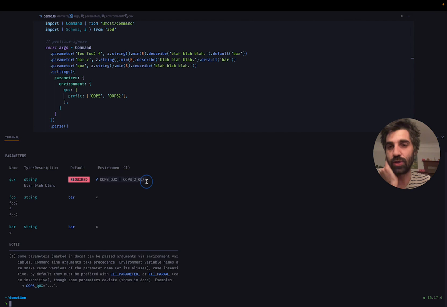So in the docs you see where you deviate basically from the defaults. And then it shows some examples in here. You see oops, quacks, and it will never. So the idea of the docs is also you'll never see an example here that actually won't work, which is kind of, I think, a nice usability touch.